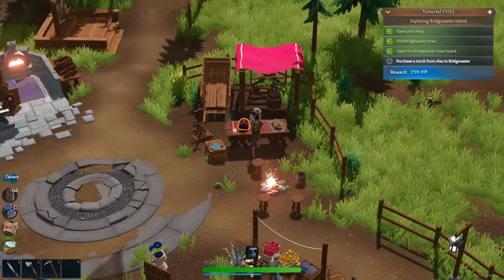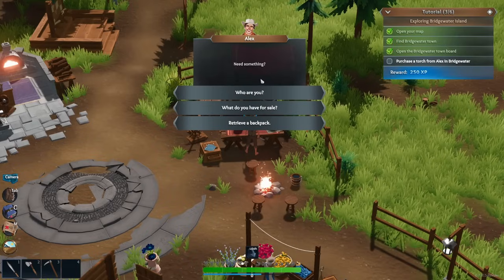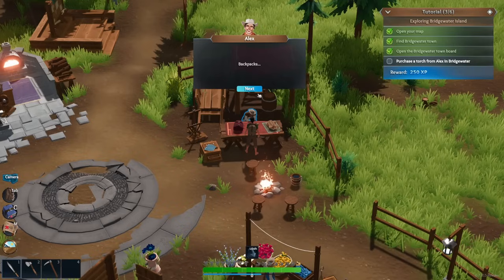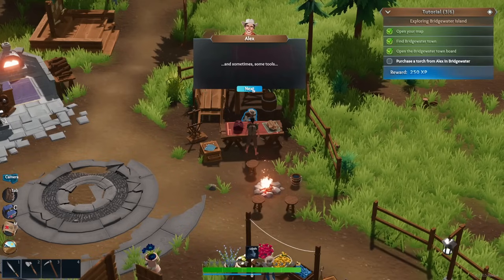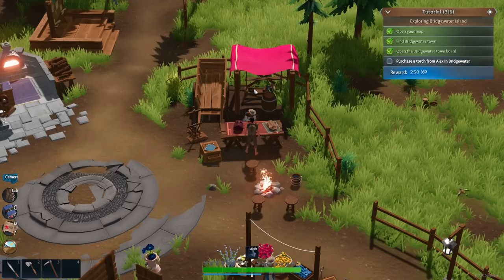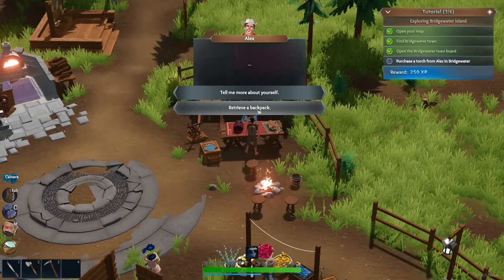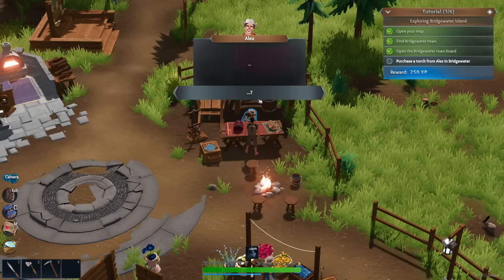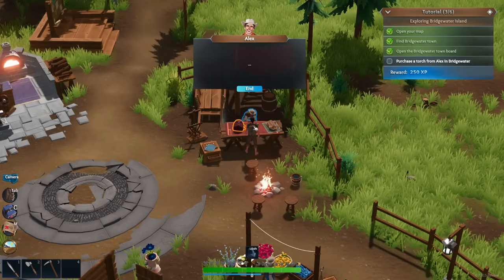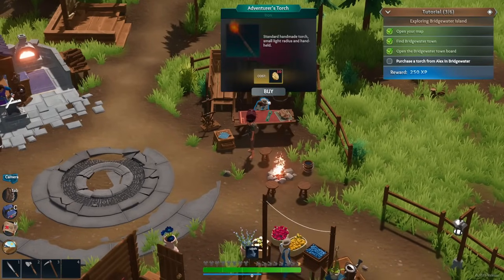Are you Alex? Yes? Looks like you're Alex. Who are you? Alex. What do you have for sale? Backpacks. And sometimes some tools. That's it. And, yes. Let me know more about yourself. Retrieve a backpack. Okay, never mind. He's got nothing to tell us. Oh, he's useless. 10 coins.